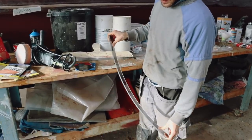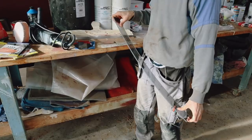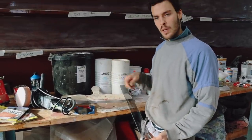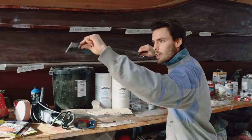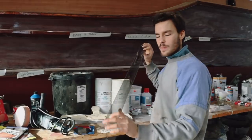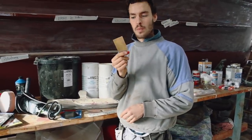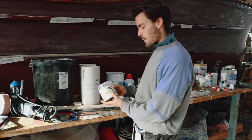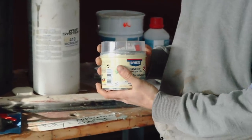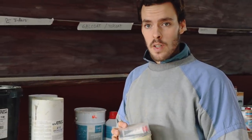What worked perfectly for me is just a strip of plexiglass — make sure one edge is perfectly at 90 degrees. Sometimes I cover it with tape so I don't have to bother with cleaning too much. It flexes perfectly to whatever surface you have. I would put the fairing compound on the hole, press it against the surface with the curvature so it touches everywhere, and work my way up. After using my fairing compound, we move on to paint — in my case, epoxy followed by two-component paints.